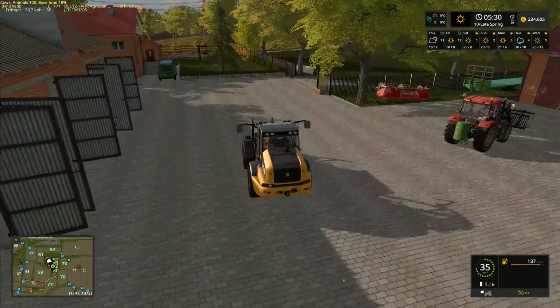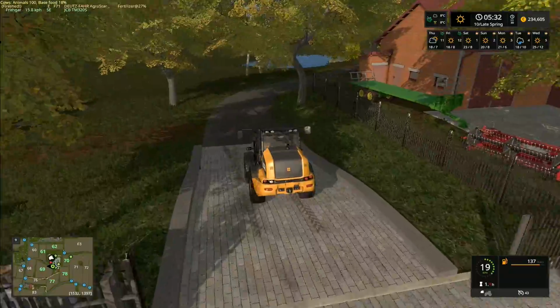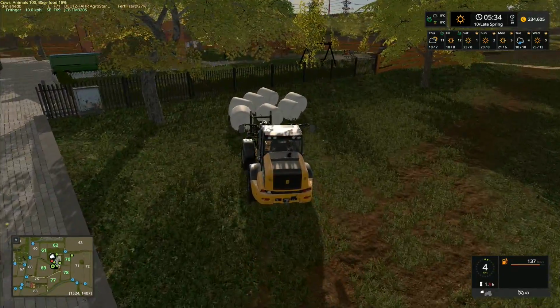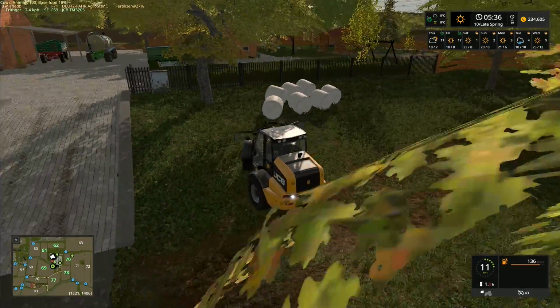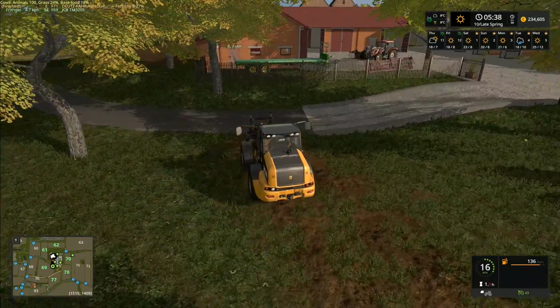If the silage isn't ready, we're just going to have to dump... Actually, when are we going to put... We've got to put something in for the cows. They're going to have food. So we might just have to give them some hay. Nope, that's still grass. Can't do anything with that. That's still grass at the moment. So we'll leave that where it is.